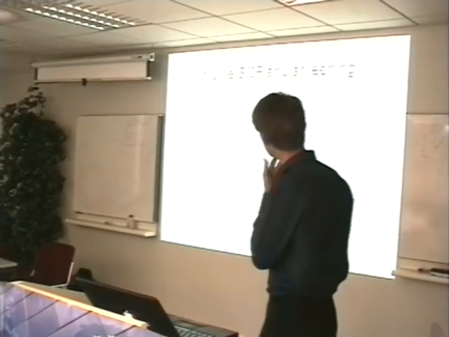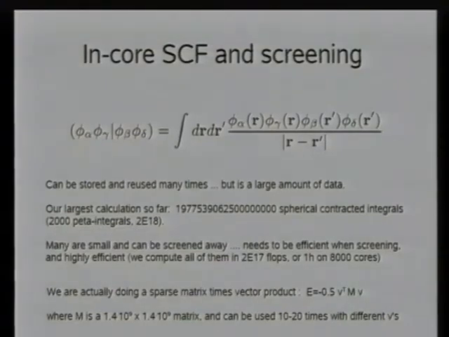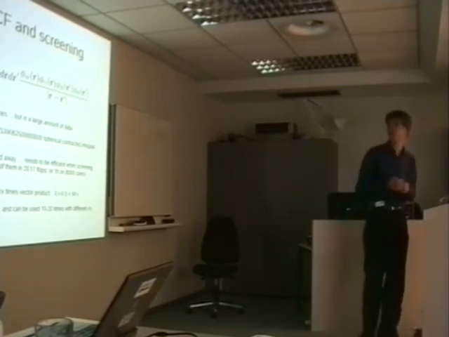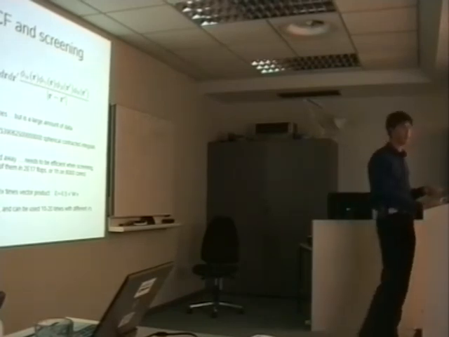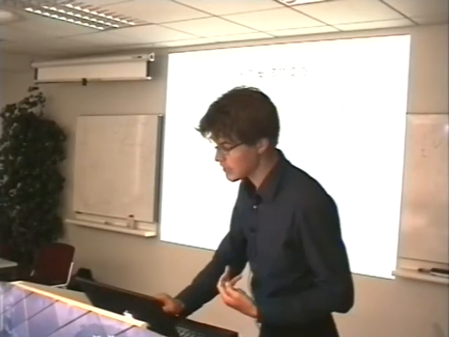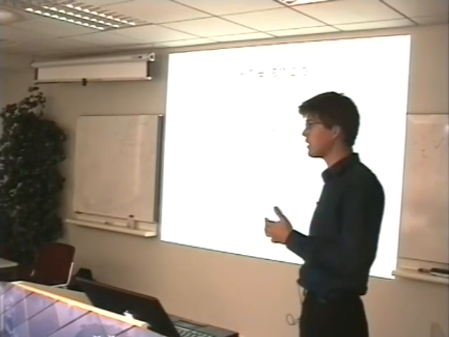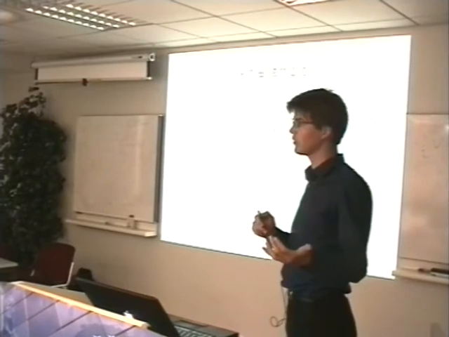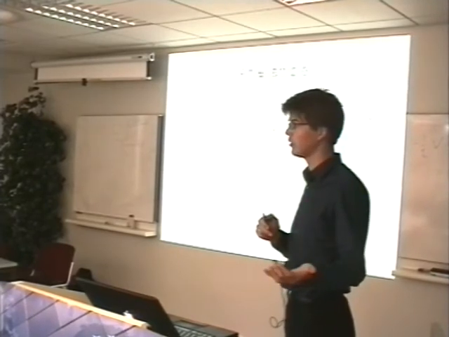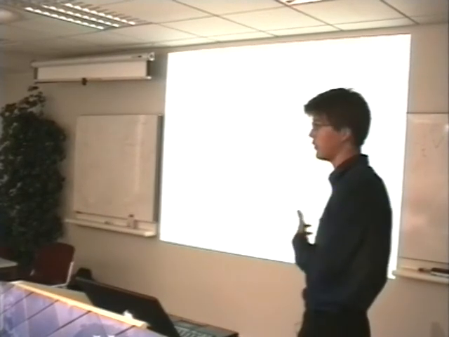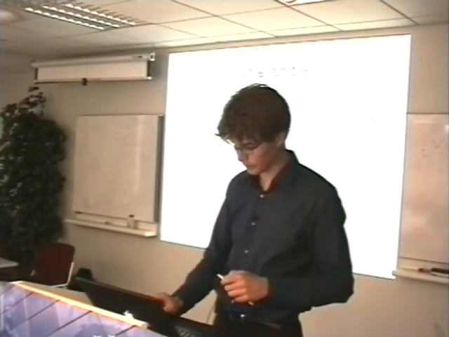system, but there's a symmetry here. So there's an 8-fold symmetry. You can exchange alpha and gamma, beta and delta, and you can exchange these 2 pairs as well. So there's an 8-fold symmetry there, which we want to exploit, because if we exploit it, we're 8 times faster. And actually, this was one important consideration. It's very easy to exploit the symmetry in a serial code, but it becomes much more difficult to exploit the symmetry in a parallel code. So there was one design choice that we want to exploit the symmetry also in the parallel version of the code.